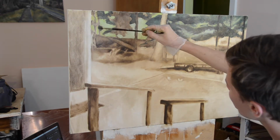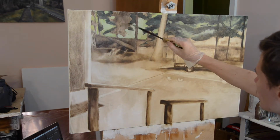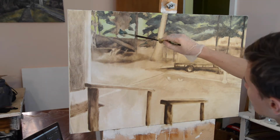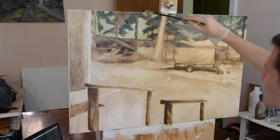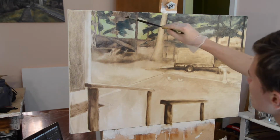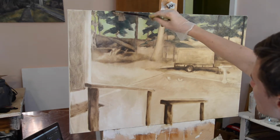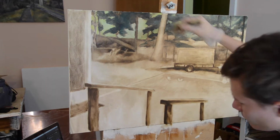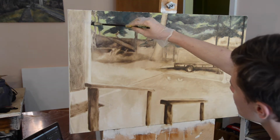For a more traditional approach from a grisaille, you shouldn't be using titanium white. You should actually be using lead white. And lead white I found is really great when I'm working with figures because it gives this beautiful purple when you paint on top of an ivory black or a raw umber. And it gives that transparent effect of flesh, which is really beautiful in paintings. But it's not really what I'm going for here, so I figured it wouldn't be such a big thing to use the titanium white. I also know plenty of figure painters who use titanium white and they swear by titanium white. I think it's just a matter of what you learn with.